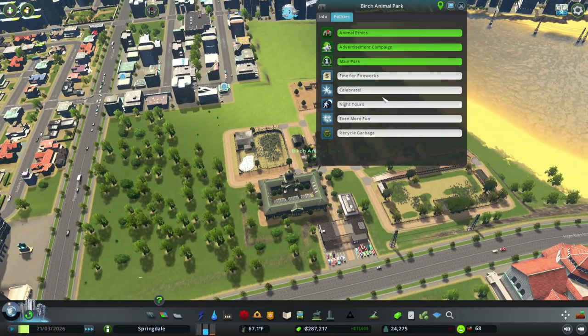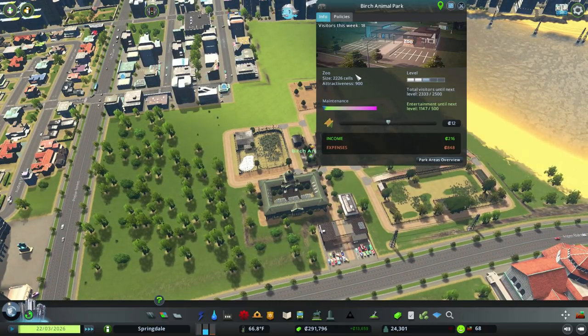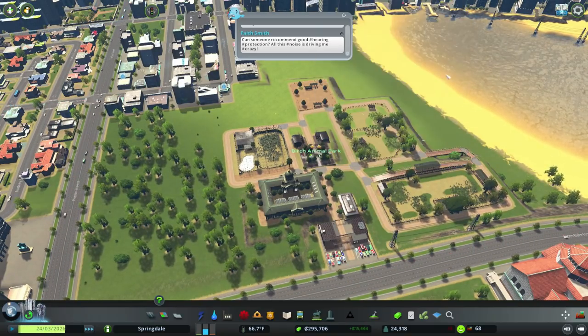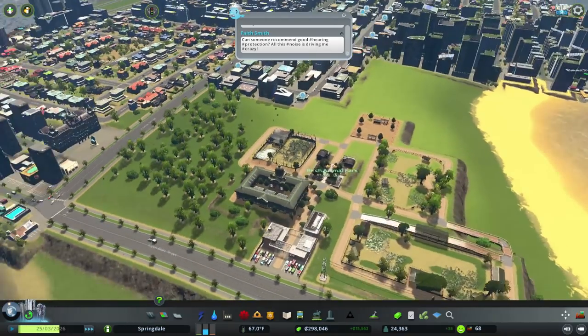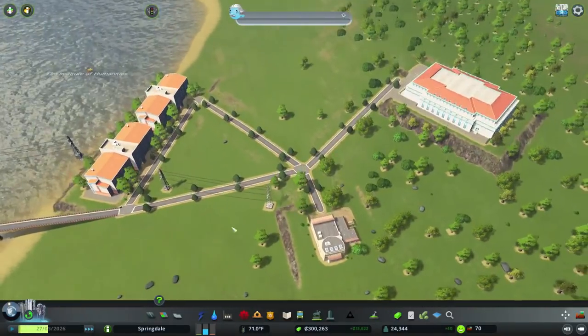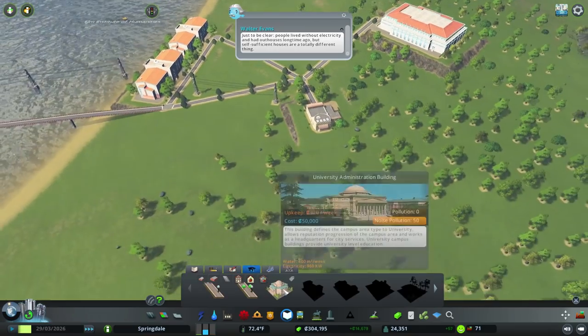Sure, we'll do the main park. Even though this is the only one. And recycle my garbage, too. This is almost level 3. Yeah, that should definitely take us to level 3. Okay. Do I want to do any arenas and stuff like that over here? I mean, I would like to, but, you know, kind of waiting. We can actually do university now as well.